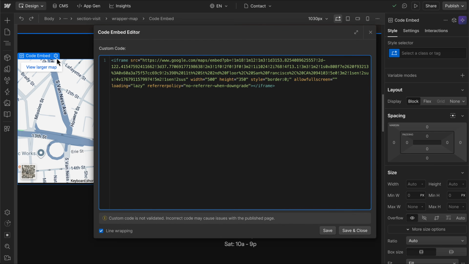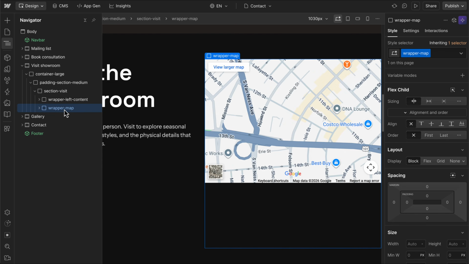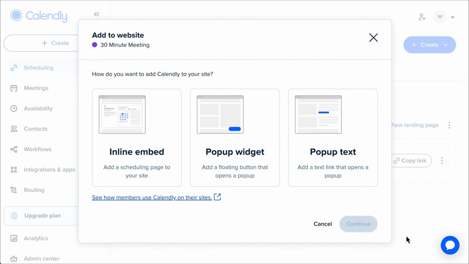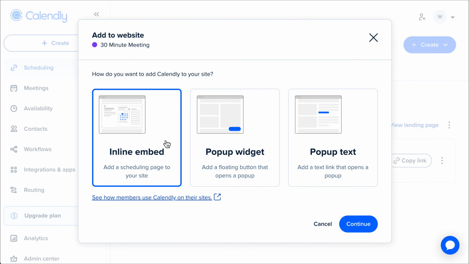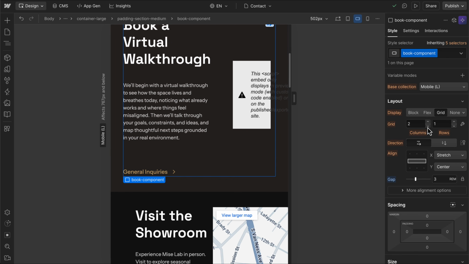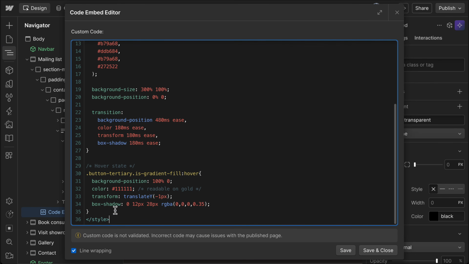Okay, let's recap. We learned that the code embed element is made to hold small chunks of code within one section of a page. We saw how you can drop it in a div or container and style it to fit your layout. We looked at how tool providers often provide code you can copy, like for our Calendly scheduling widget. We walked through common issues and quick fixes to try when things don't go as expected, and finished with a quick second example using custom CSS code. And that's how to use the code embed element in Webflow.